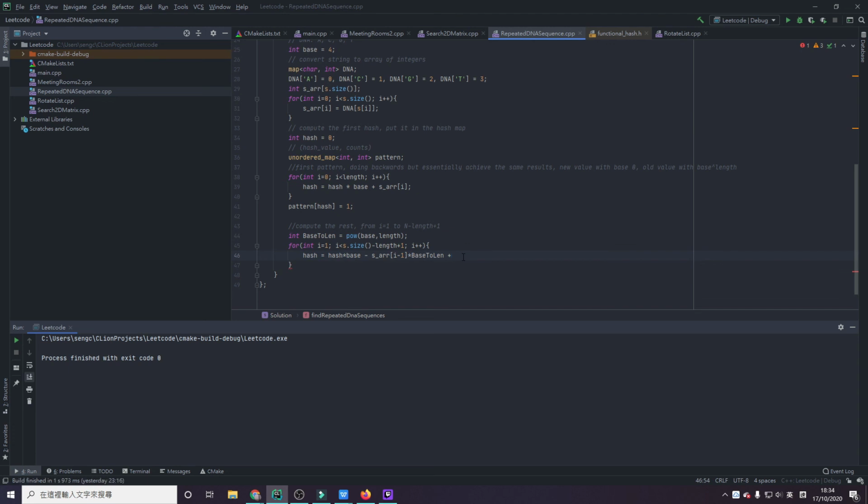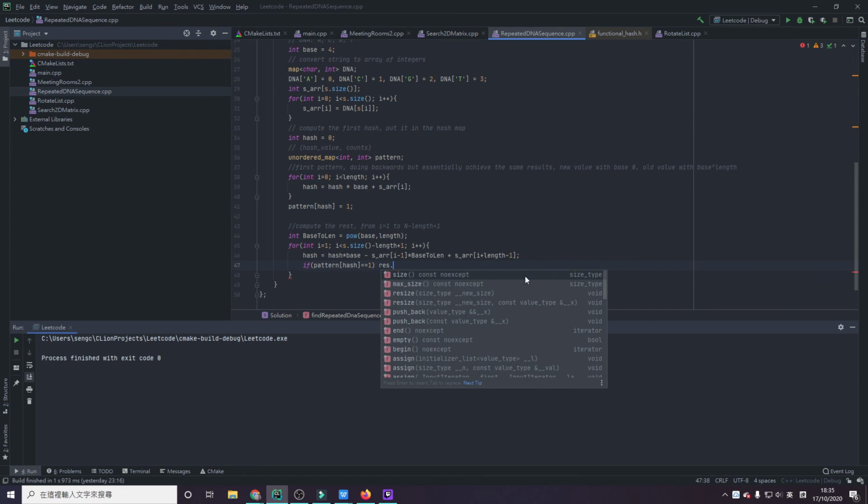I mean, it's literally easier to explain on paper. Then we add array at i plus length minus 1. These are the new values. Because length is 10, we want to add the 10th value, so we have a minus 1. If pattern hash is equal to 1, that means it repeats.